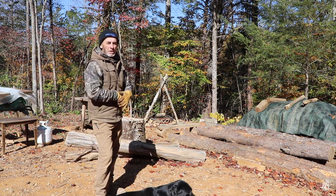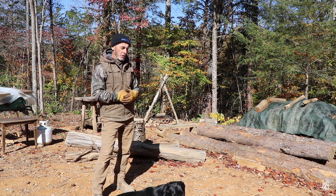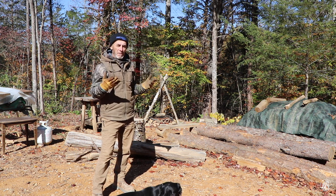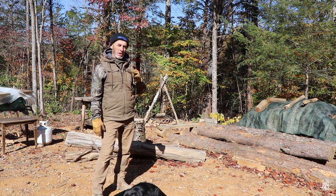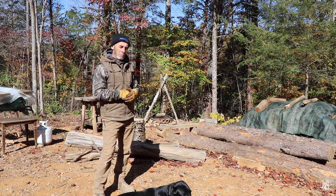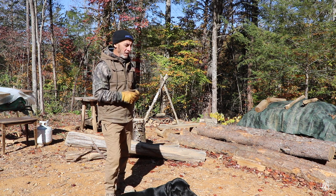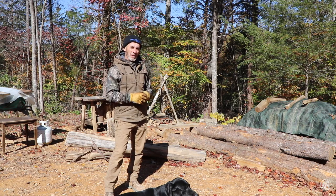Another thing that you may see in some upcoming videos, the church is starting a project where they're going to be building a pavilion behind the church. So I will probably film a little bit of that, because I'm going to take the tractor, that extension that I made so that we can lift the trusses up on top. They did buy 6x6s, so we'll be setting those around the concrete slab that they poured. It would be nice to have a pavilion out behind the church. That way, when we have get-togethers in the summertime, we can go down there, we can actually cook. We're going to build a fire pit down there, and later on they're going to build a playground for the kids. So you'll probably see some of that coming up in the future.